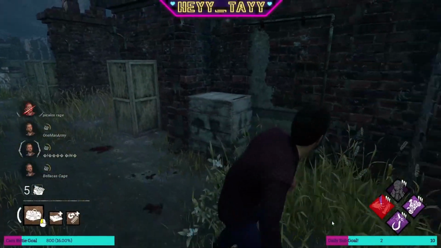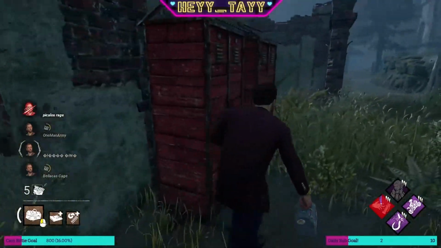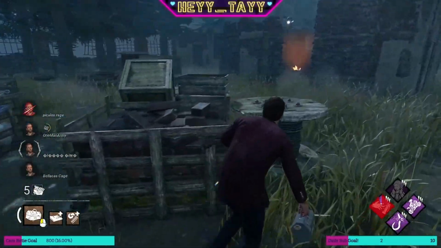While in chase with Billy, taking a last second change of direction is hard for Billy to follow if he's using his chainsaw and not M1ing. Being erratic in chase with Billy is probably your best way to survive against him.